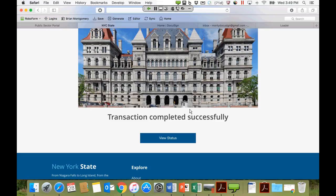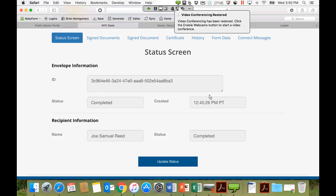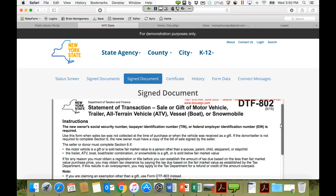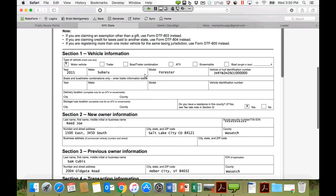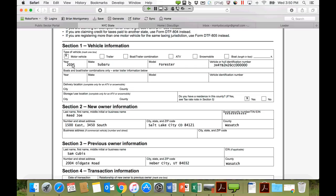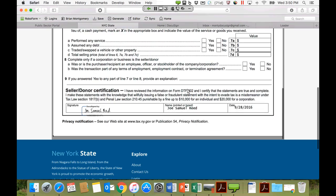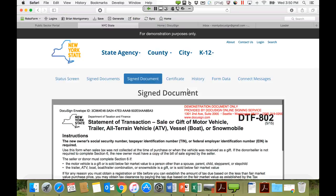Any of these transaction details can be pulled back through the API. In addition to submitting a transaction and checking status, you can also view the signed document — just select that link via API method and it pulls up the completed signed document. The form shows all transferred information: motor vehicle details, Colorado as the state, submitted by Joe Reed. It's a quick and easy way to do self-service scenarios like this and embed into existing applications and websites.